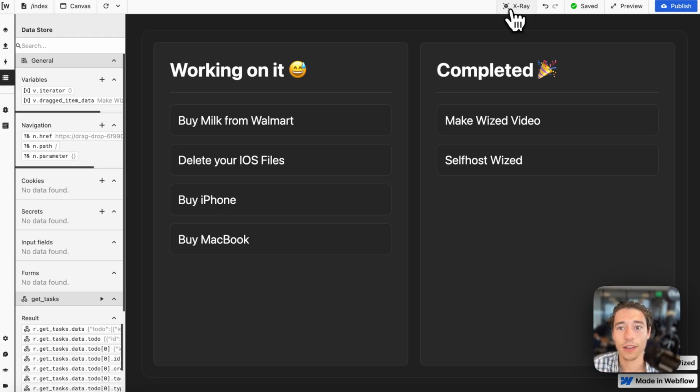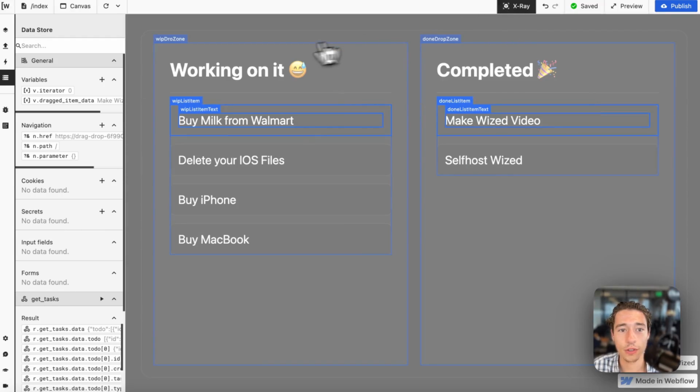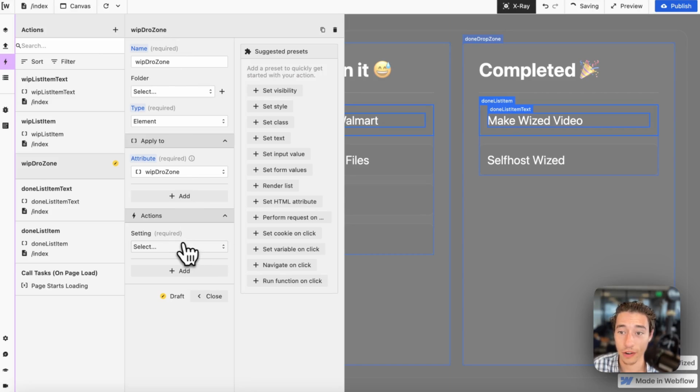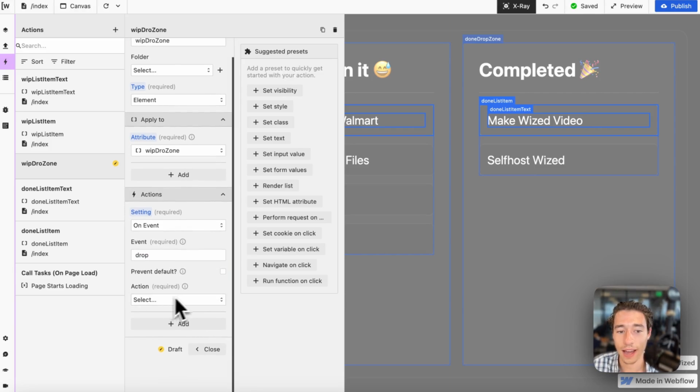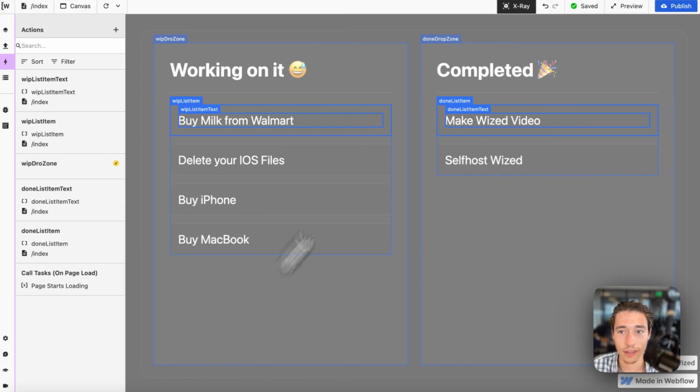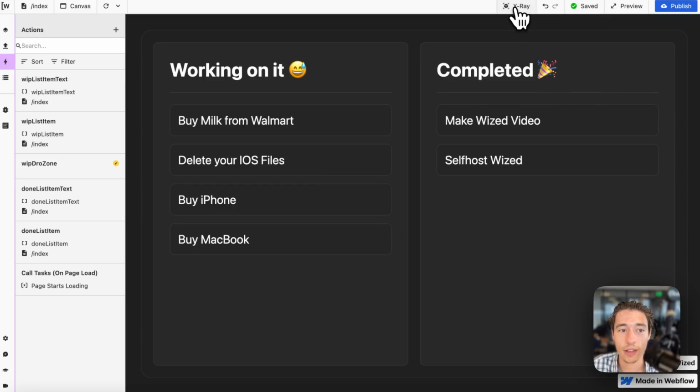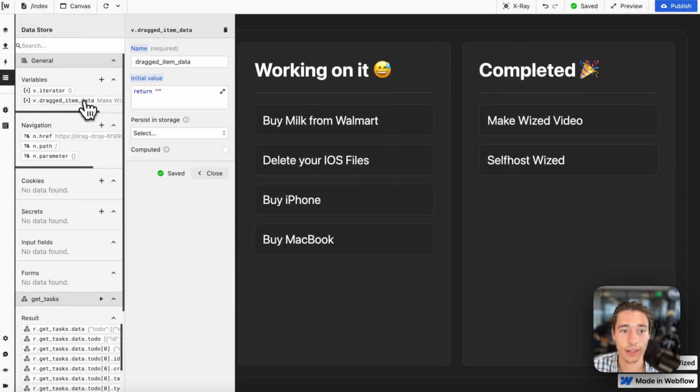That's it. So let's go to our work in progress drop zone, and let's go on event drop. Now we would need to perform a request to take this name and remove it from the item it is on. And actually, the more I think about it, the more I want to do this as an object.